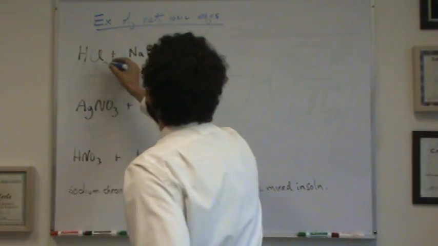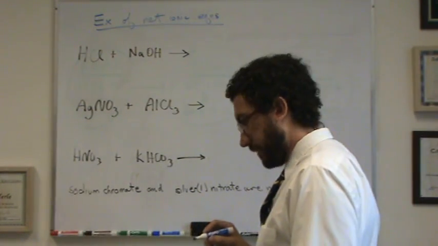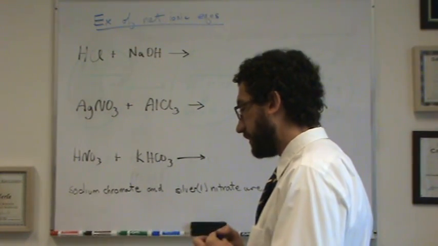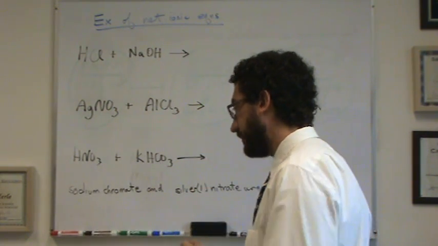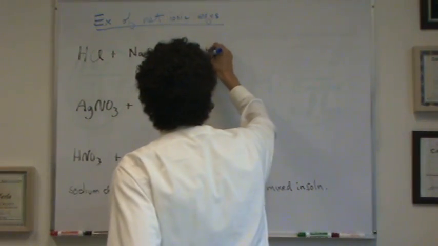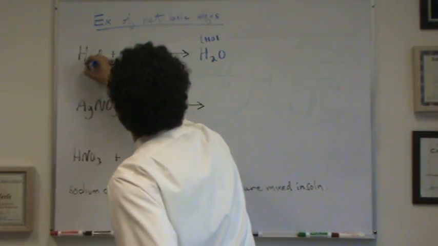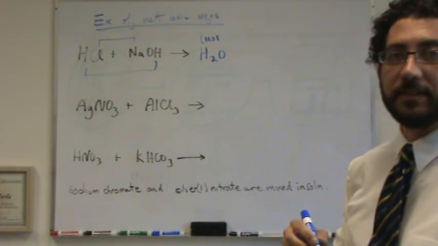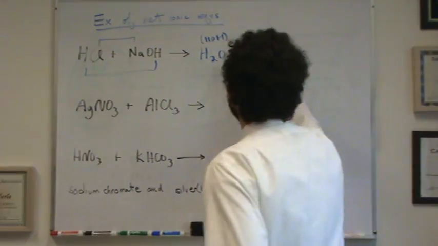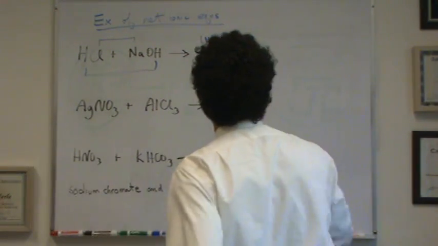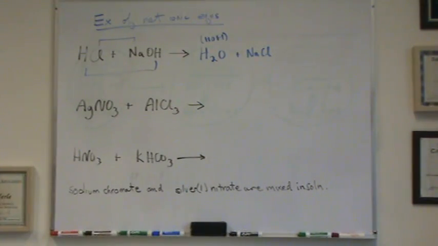Let's start with the top one. The top one's pretty straightforward. This is a double replacement. We've got two ionic compounds here and this acid, I know it's an aqueous acid. I have to tell you in this case it's a strong acid so it will ionize but it does a double replacement. H2O, aka HOH from here, and then NaCl from the other side. So I have my equation. Looks like it's balanced already.